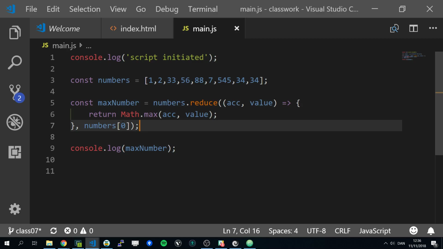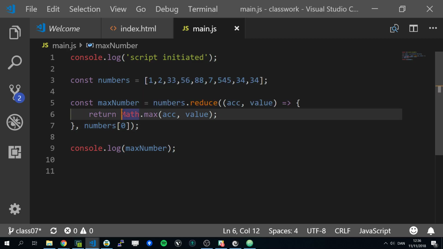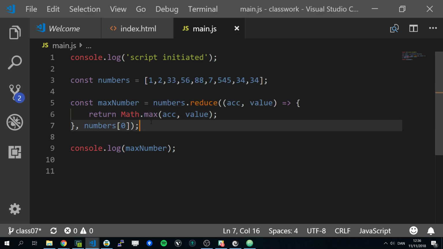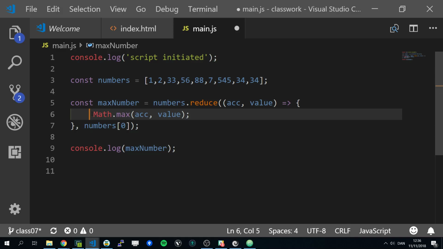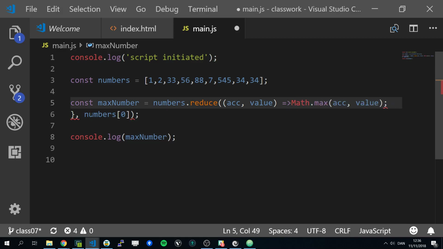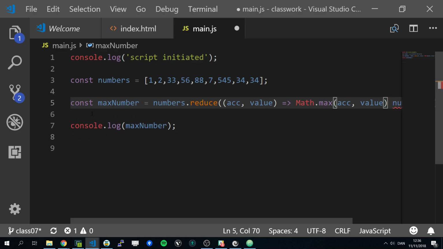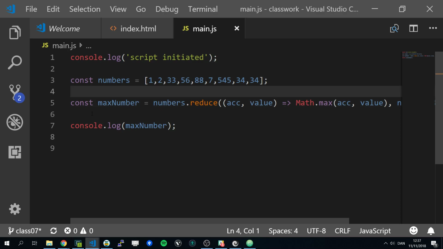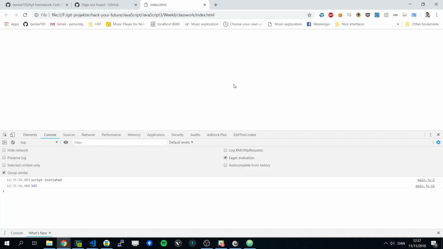And if we really want to reduce this, how can we write it? Can we remove something here? Yeah, the return. Exactly, let's remove that. And the curly bracket, you can delete the curly bracket. And you can delete the number. So this definitely works. Let's just check that.